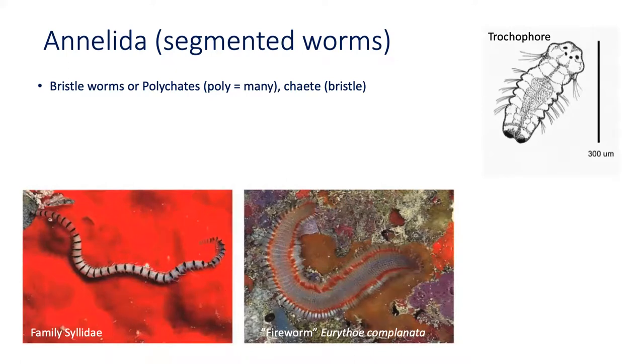Polychaete larvae, which are called trochophores, also show bristles in each segment and can be easily identified in a plankton sample. Sea worms have bilateral symmetry divided into a series of muscular segments in which some organs may even be repeated. They appear as rings — a series of rings called annuli. They have a head region bearing eye spots containing a main central nervous system or brain, with lesser ganglia in each segment along the ventral nerve cord.